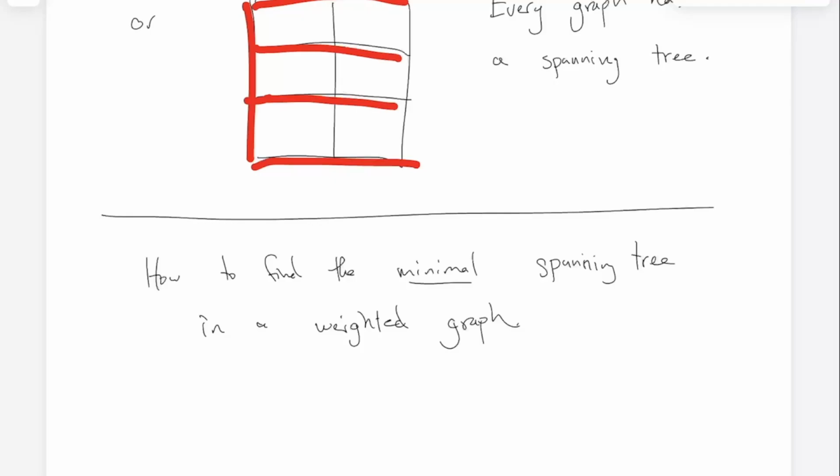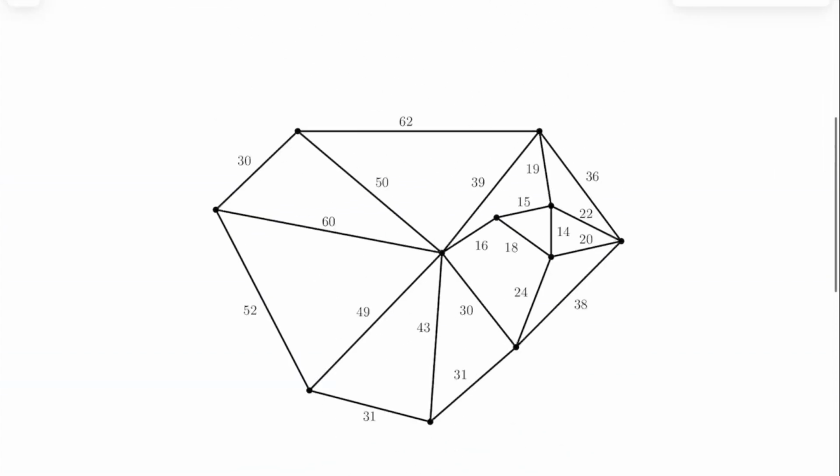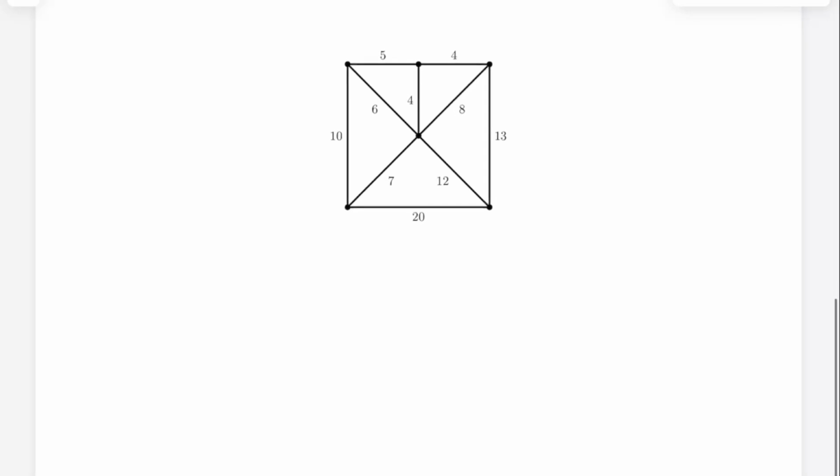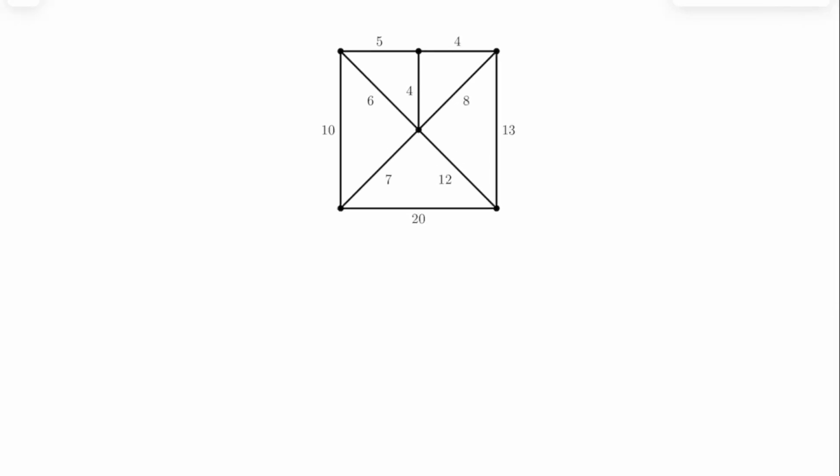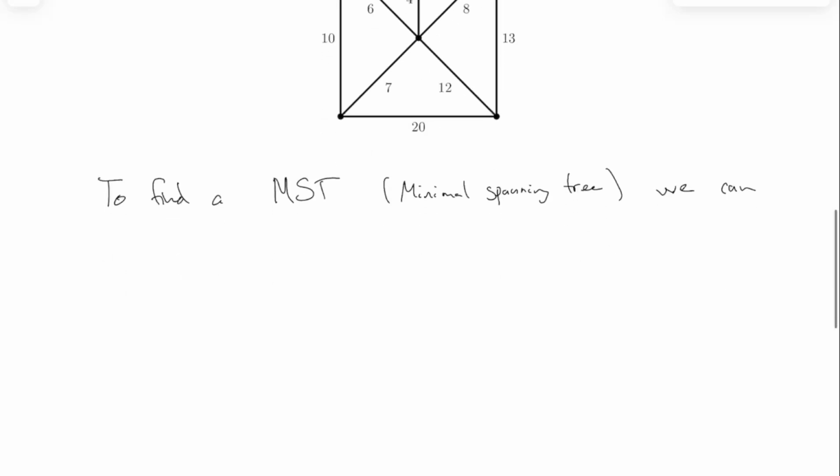How to find the minimal spanning tree in a weighted graph. So I have this picture also. There's a bigger, fancier one on the back that we'll get to. I would like to find, of course, like I said, there are many different ways to make a spanning tree here. Everybody got one? All right. To find the minimal spanning tree, that means a spanning tree with the total weight sum as low as possible. This is very similar to the traveling salesman problem, but it turns out this is actually much easier than solving the traveling salesman problem. So to find an MST, that is minimal spanning tree, we can use the same procedure from last time, the same sorted edges algorithm.